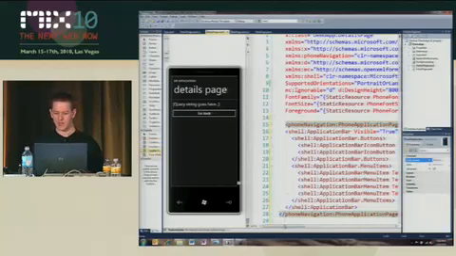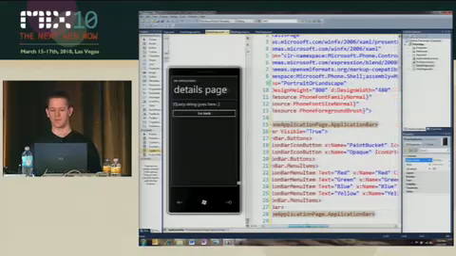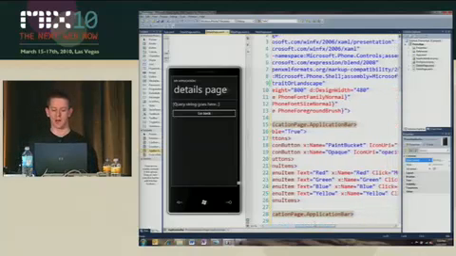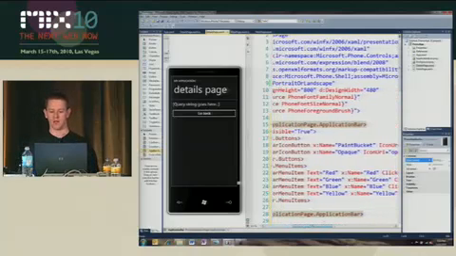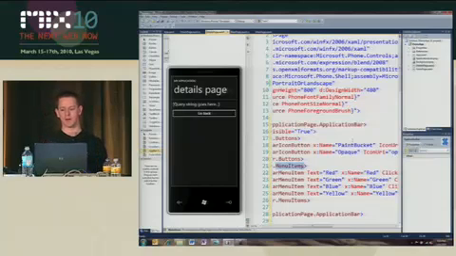So here we have a bunch of XAML. There's long names: shell, application bar button, application bar icon button, etc. But the crux of it is we have a couple of icon buttons, one called paint bucket, and that's going to be a paint bucket, one called opaque, and that's going to change some opacity for me, and then some menu items: red, green, blue, and yellow. What they're going to do is change the value of the paint bucket, which I'm going to use to change the background color of my application.